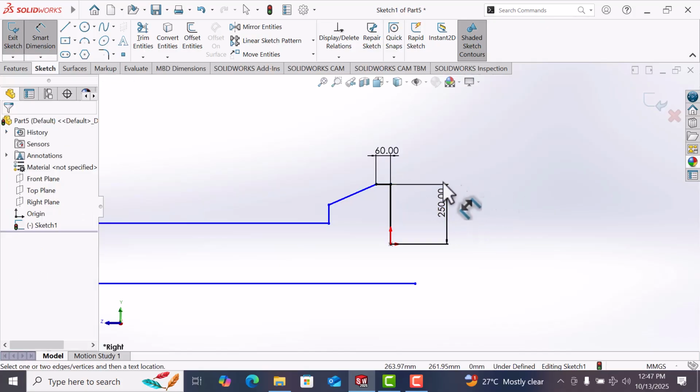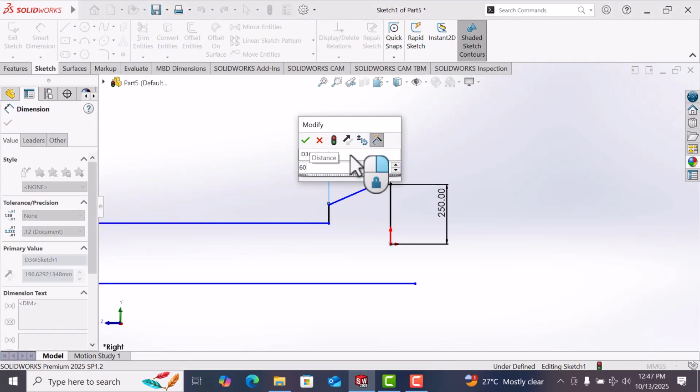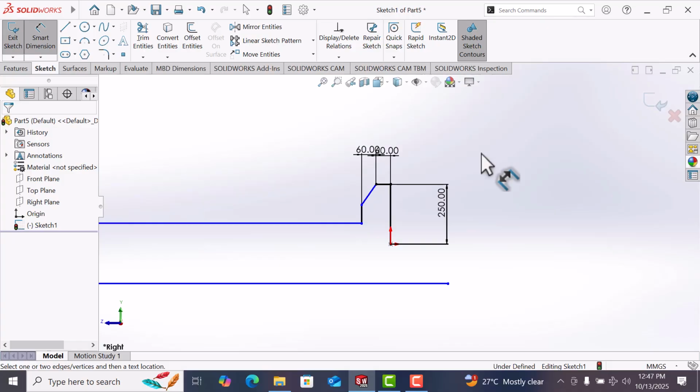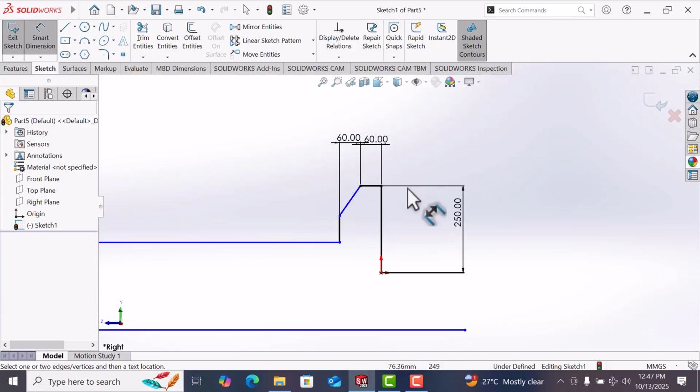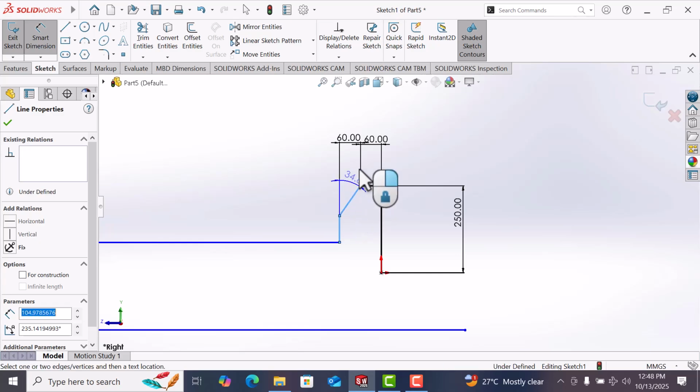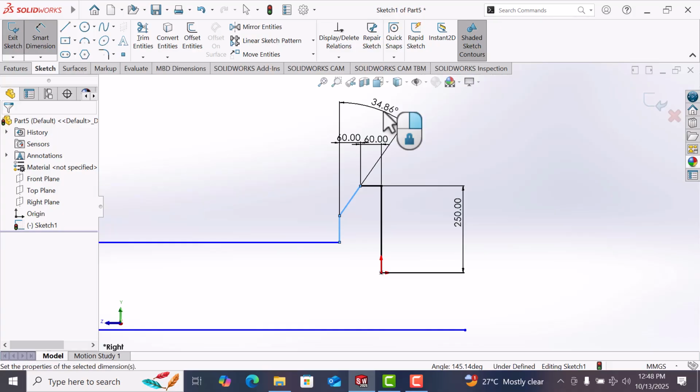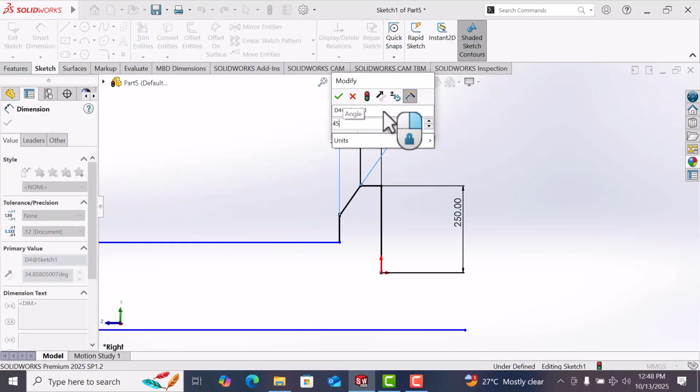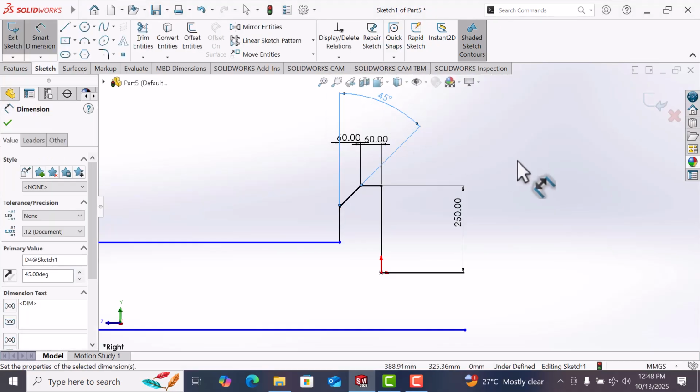Okay. Now this line dimension 60. Enter. Now this line and this angle line, degree use 45. Okay.